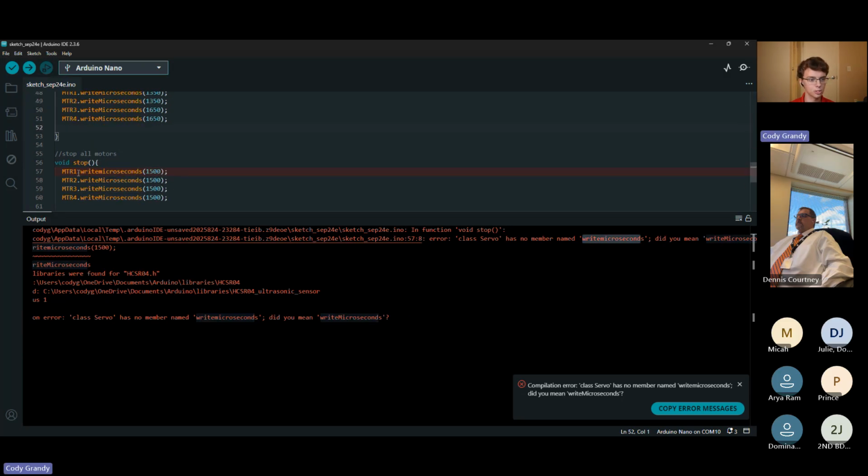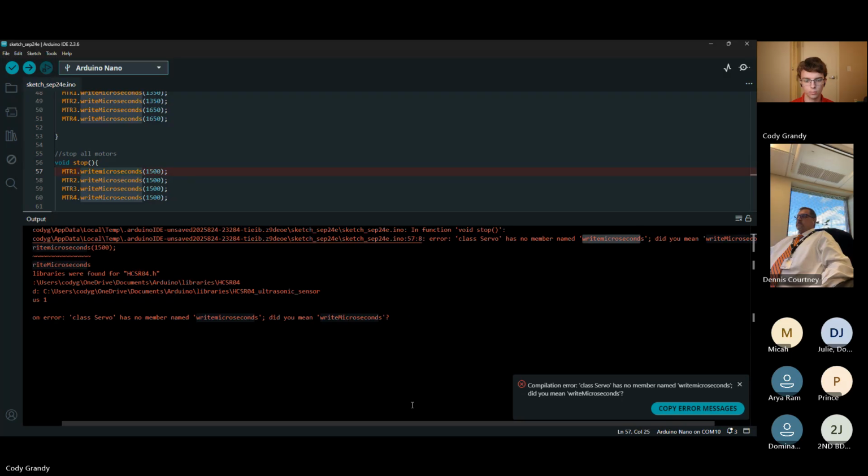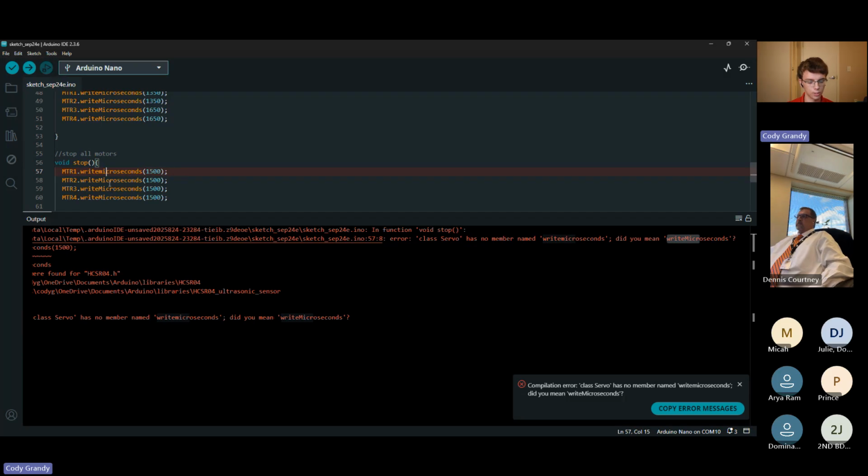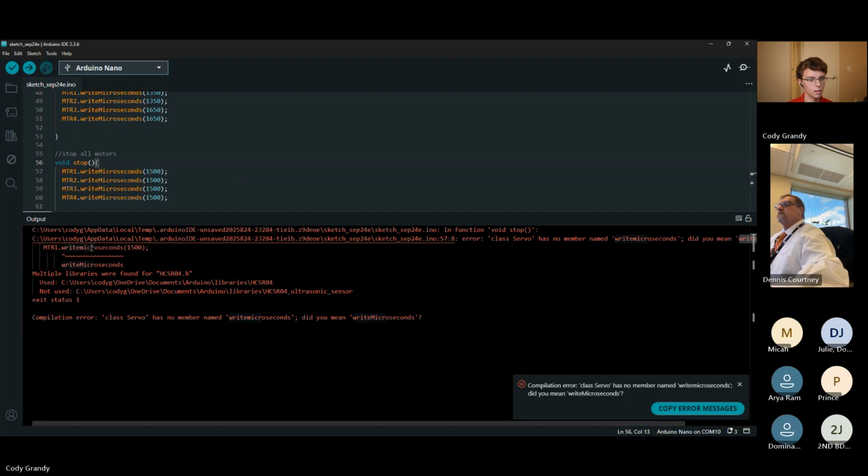A member is just what goes after the dot. So it'll say that's not valid, but sometimes afterwards it'll say, did you mean write capital Microseconds? That's why it's always a good idea to look at what they're actually saying in these errors, because they're very descriptive of what the actual issue is.